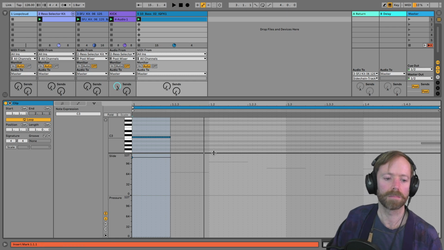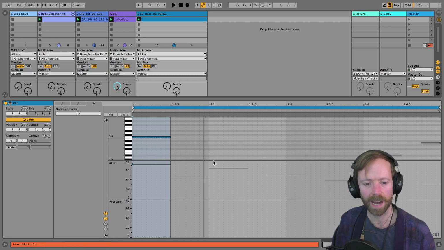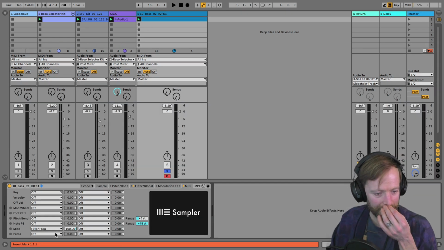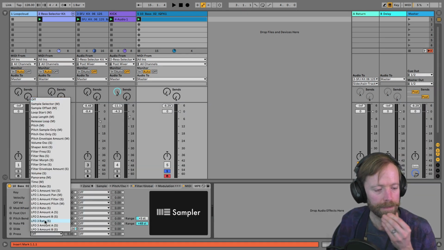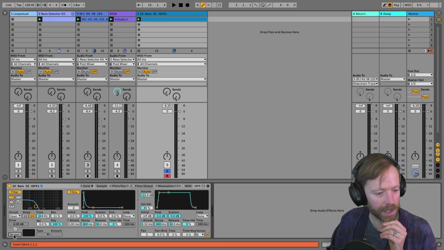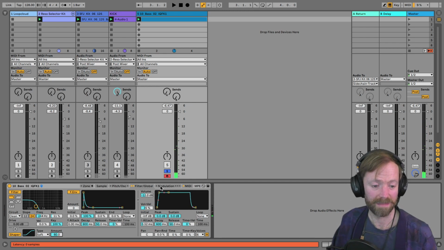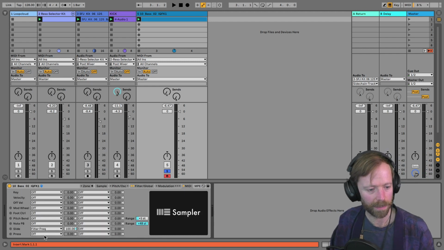So you can hear, not the most exciting type of modulation, but you can hear it's modulating that parameter. And let's just go with maybe shaper. Let's turn on the shaper, turn up the amount to max. Obviously it's very distorted now. Just keep it quite nasty sounding so you can really obviously hear it.